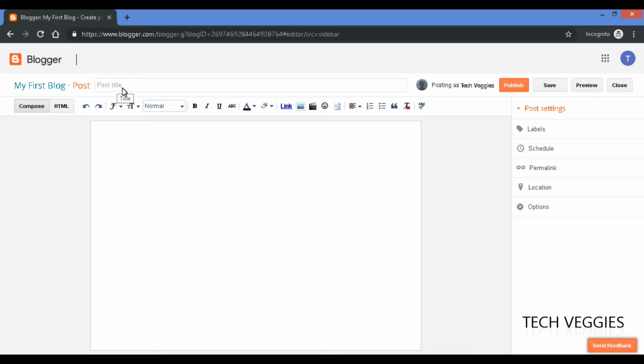Let's say we want to find some guidelines for purchasing laptops or something, or looking at the best laptops for this year 2019. We could make our post title something like laptop buying guide. Okay, and we could say 2019. Here we go. Laptop buying guide 2019.